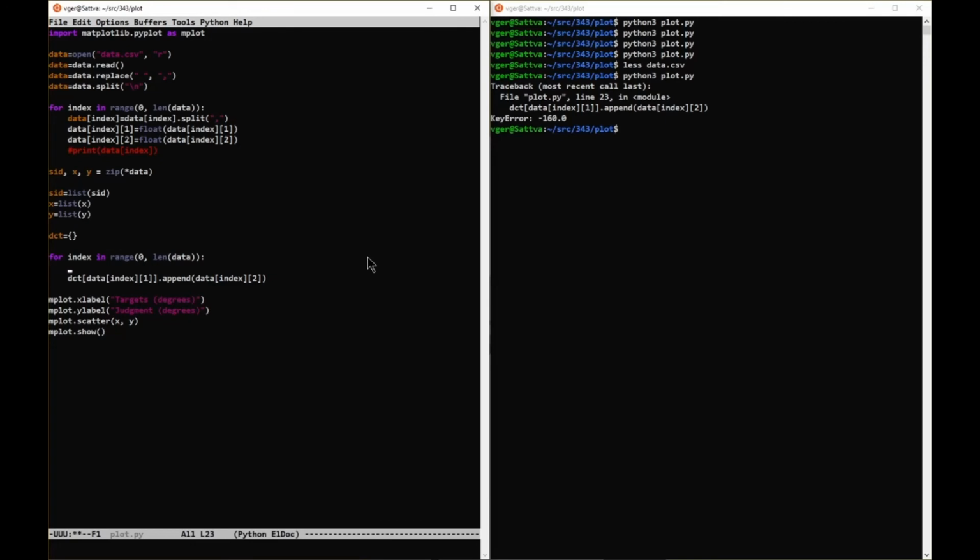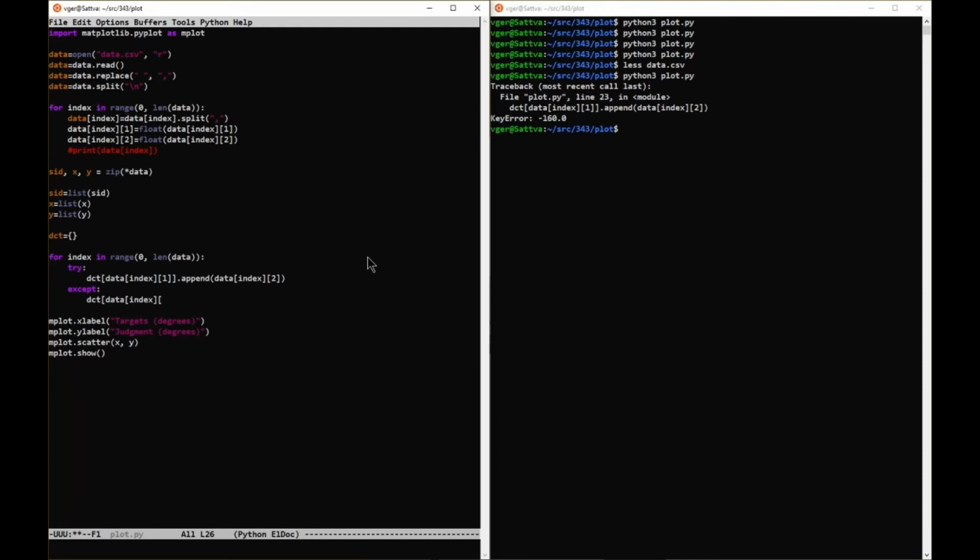And this is where we can take advantage of try and except blocks. So what we can do is try to append something to a list at key value, whatever. And if it fails, we can assume that the list at that key value doesn't exist yet.